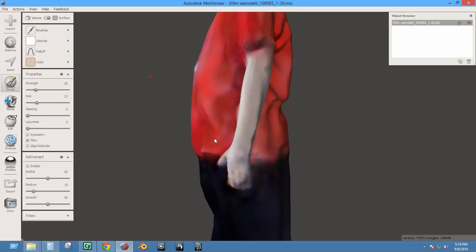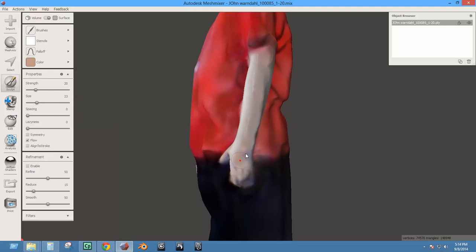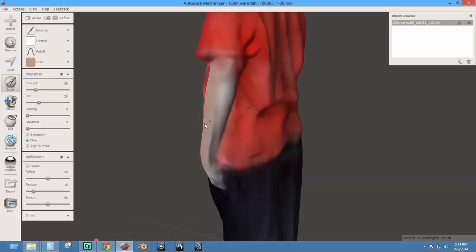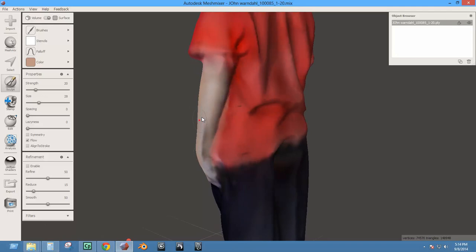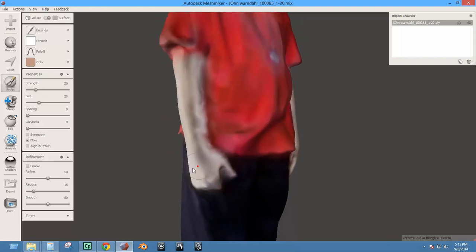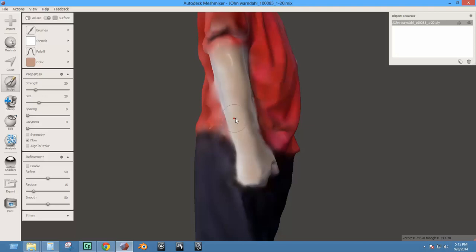Oh, you know what? I still have that stencil on. I was wondering why I was getting so spotty. Let's see how that is. That's a little bit too yellowy. That's a little better. So I try to make this about as big as the kid's arm and just fill that in. And then I'll blur it.